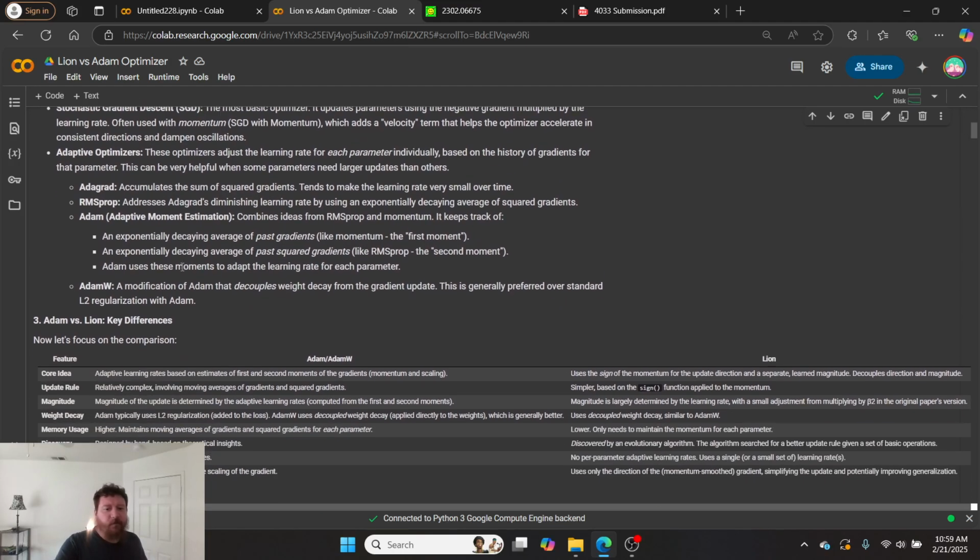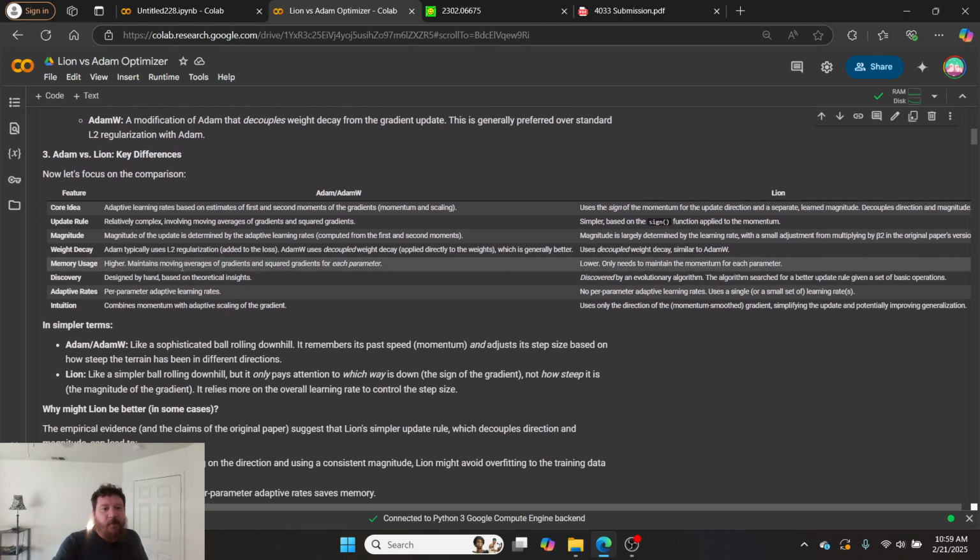Let's break this down very simplistically: the key differences between Adam and Lion. First of all, what is the Lion that we're going to talk about, right? I've talked about Adam up to this point. If you're familiar with optimizers on any level, you're probably very familiar with Adam overall. Lion is from the Google research paper that I mentioned at the top, where AI models were searching for optimizers, and the best optimizer that they found was Lion. The AI models said, hey, we found Lion, and Lion can outperform Adam.